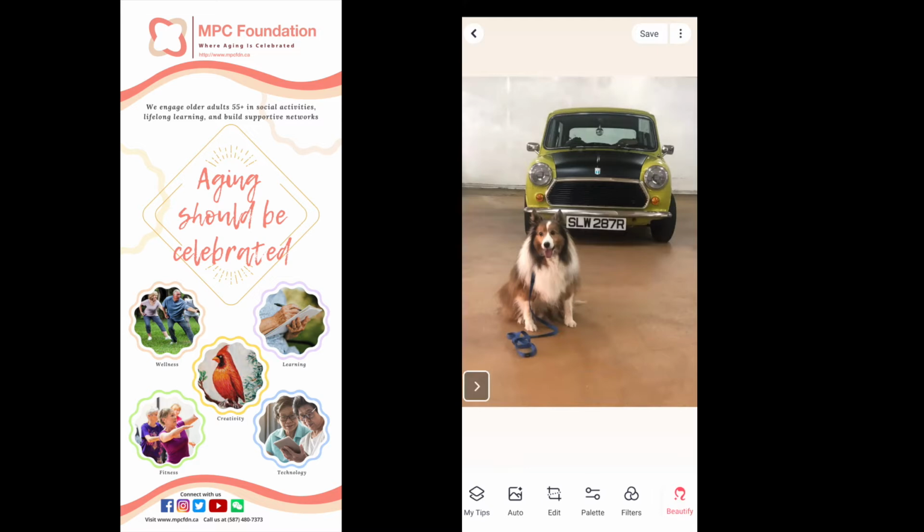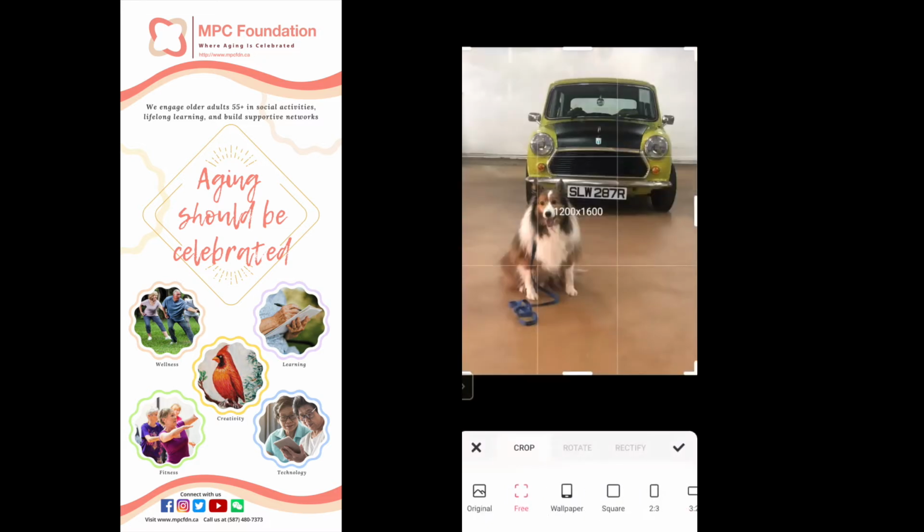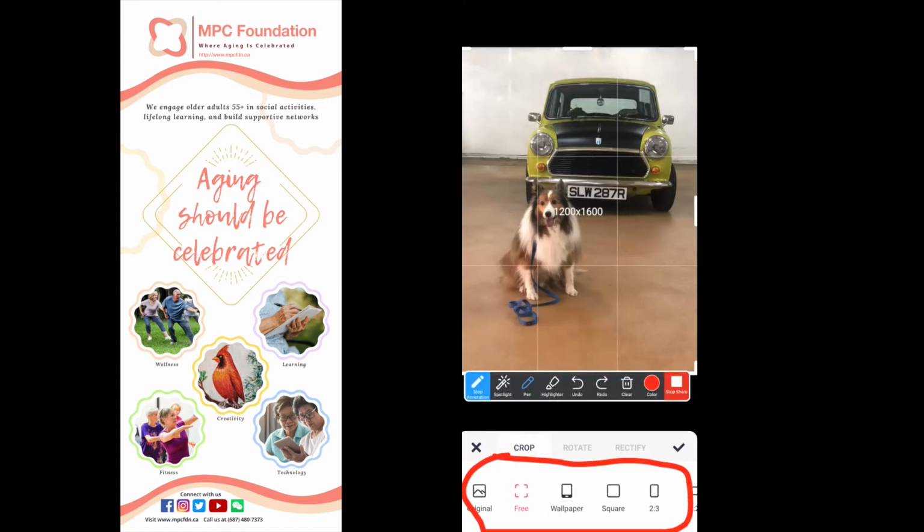Okay, there's no question, then I'll go to the third one on the list. That will be edit. What edit does is to crop, to resize your picture. So when you press into it, you can see it tells me what is the size of my photo right now. And I can change it by pressing the button down below to adjust the size of the picture.